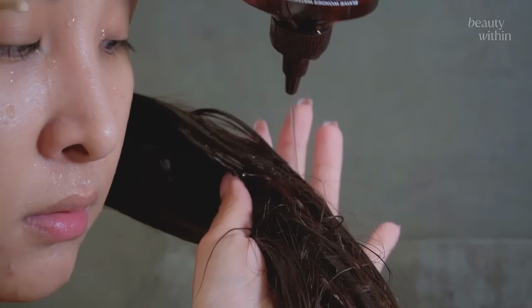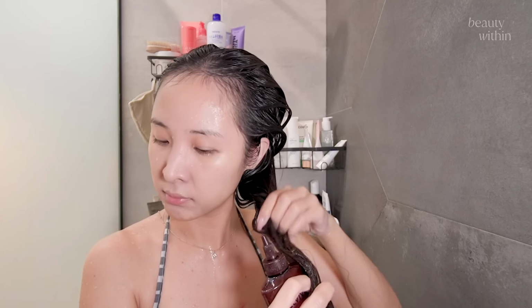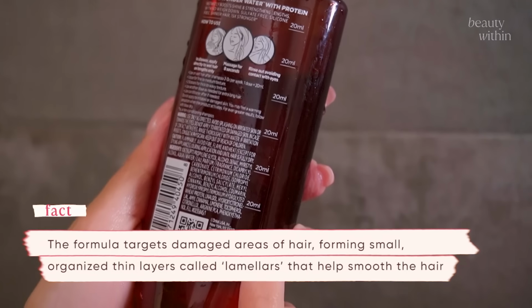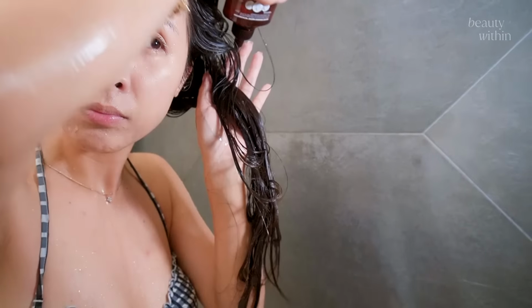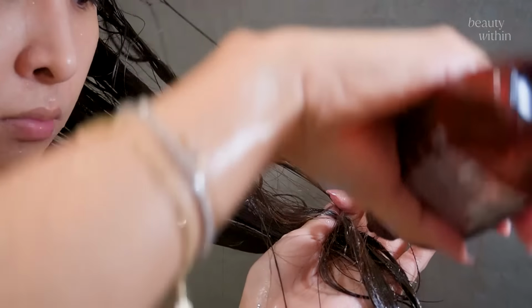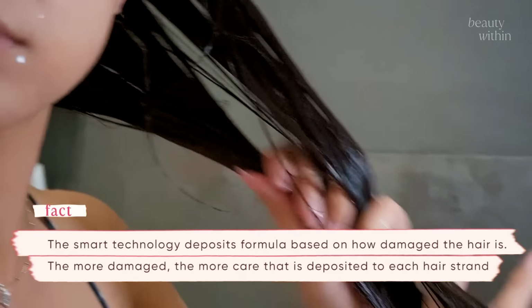What you do is wring out the excess water after washing out the shampoo and apply this lightweight liquid treatment to the mid-lengths and the ends. And each dose is actually measured out in the back of the bottle. You see this like 20 mils, which also depends on the length of your hair and how thick it is. But once it comes into contact with damp hair, the formula activates and there's like a slight heating sensation. And then you just kind of squeeze it in and leave it there.